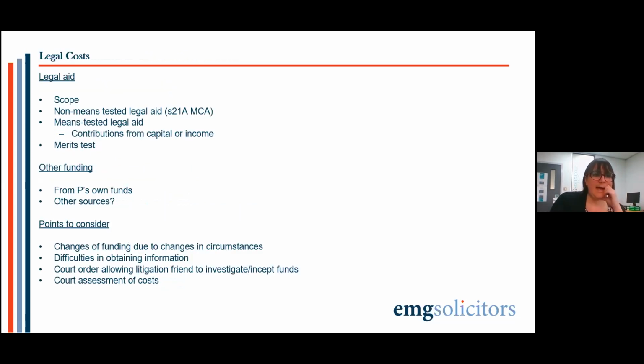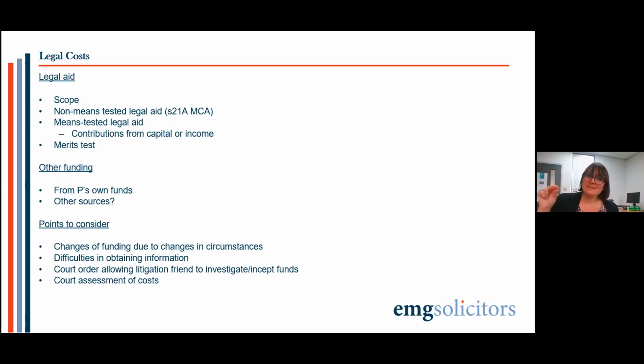Moving my slides on. Legal aid. There are three main tests, I suppose, to getting legal aid in place. One is that the case is within the scope of legal aid. Legal aid is available where there's a dispute about someone's deprivation of liberty or a dispute about their care and well-being. It's within the scope, you don't have any difficulties. Property and affairs matters, it's not. So if you ever get involved in that, you'll find that legal aid isn't available.